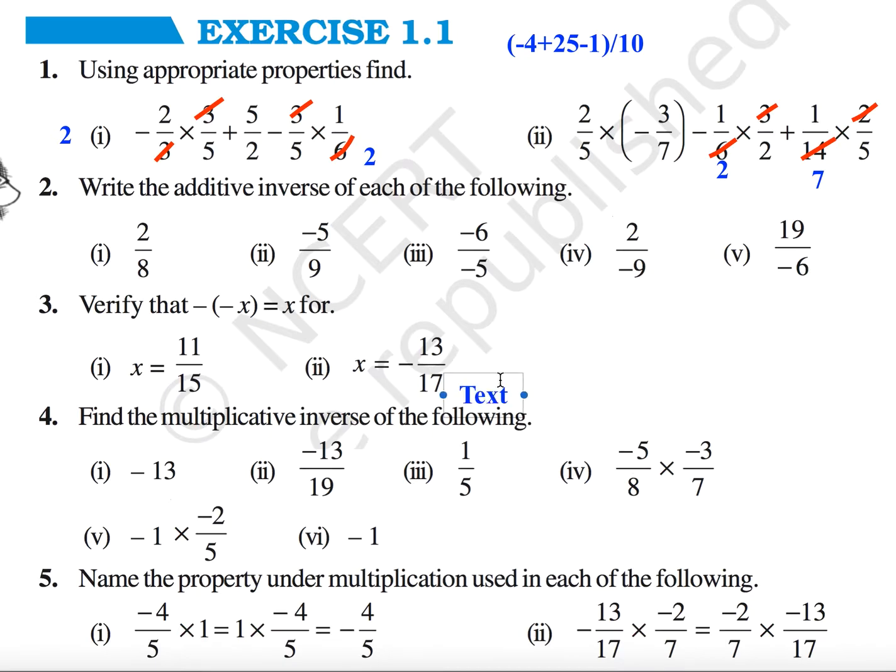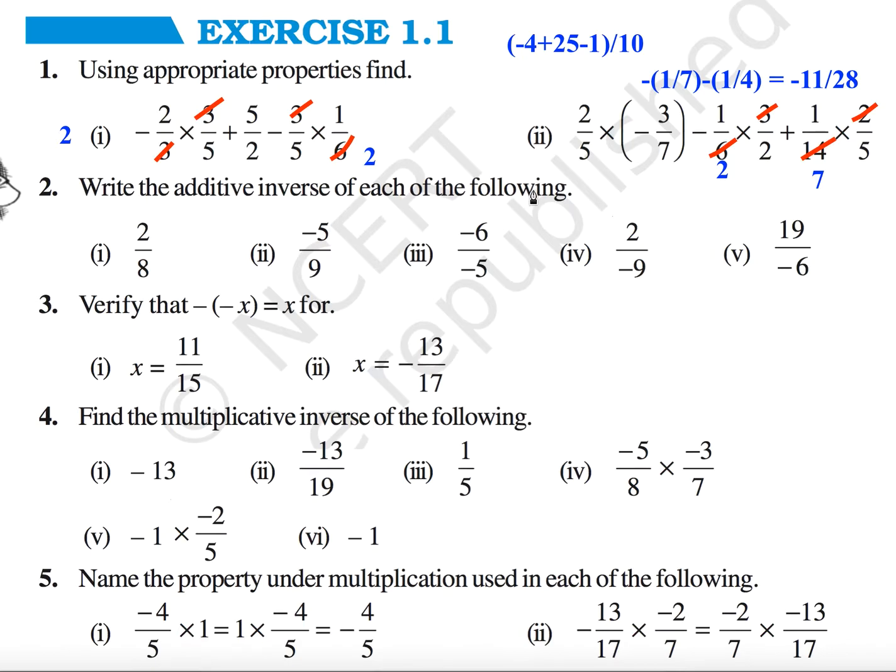Okay, I will write it here. Minus 1 by 7 minus 1 by 4. So what is LCM? LCM is 28. Okay, 28. Then minus 4 minus 7, how much? Minus 11. 7 plus 4 is 11. So minus 11 by 28. That is the final answer, minus 11 by 28.